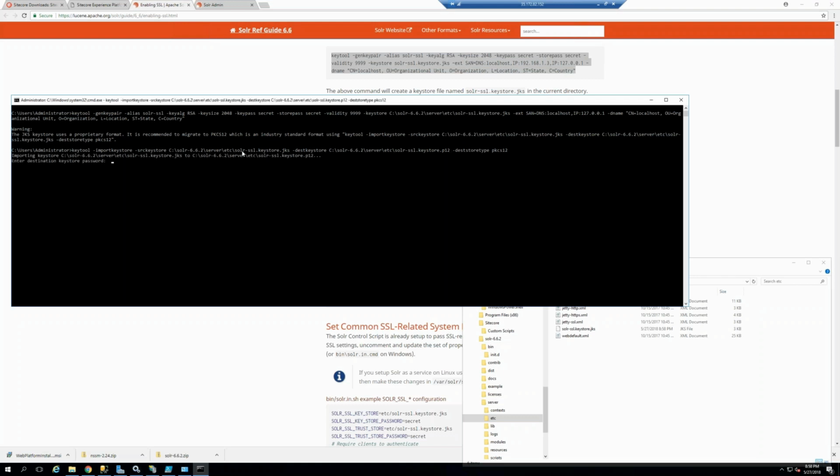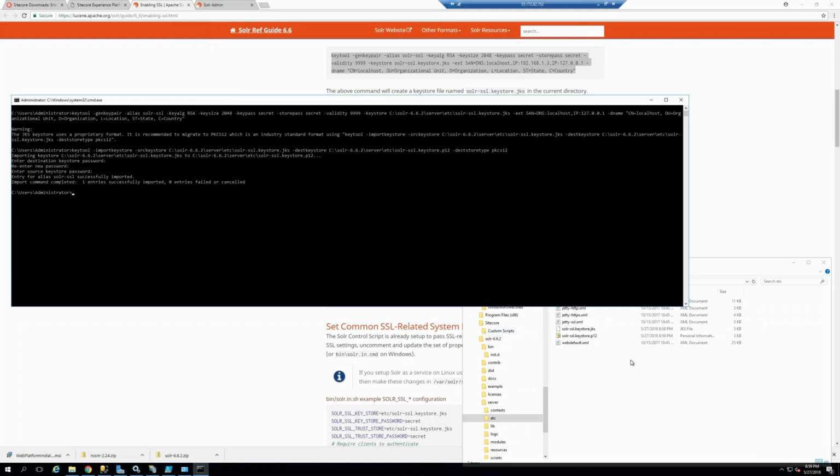It's going to ask you for the keystore file, so I'm going to enter secret. And then it generates the file for us.